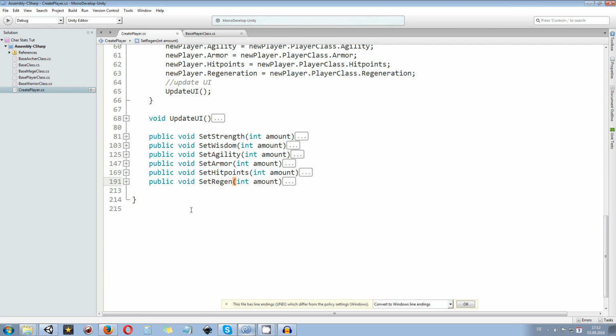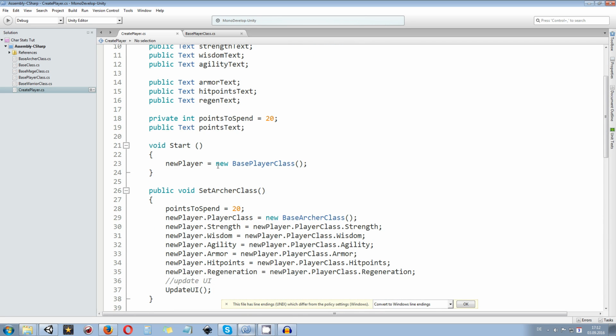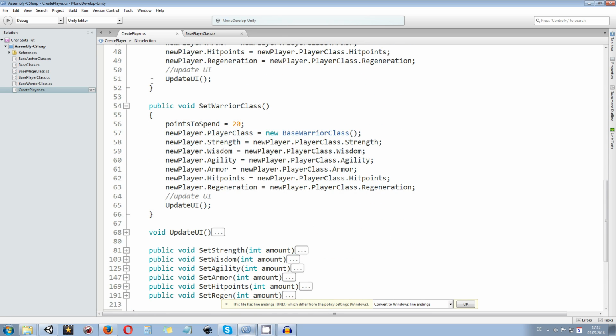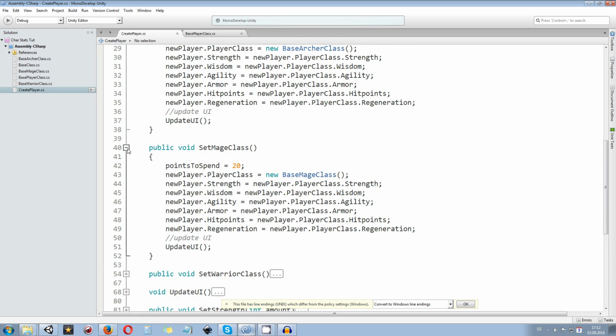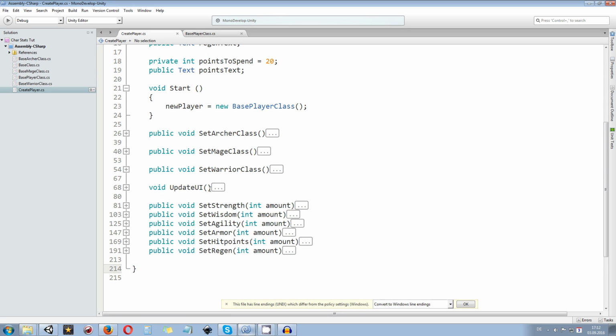Now everything is set up for this, but we actually didn't create anything to create our player class. I go over and reduce everything in here so I don't get too confused.